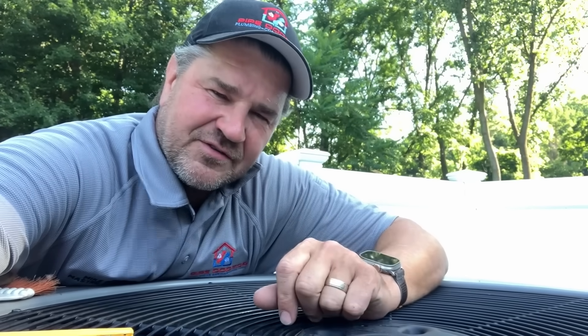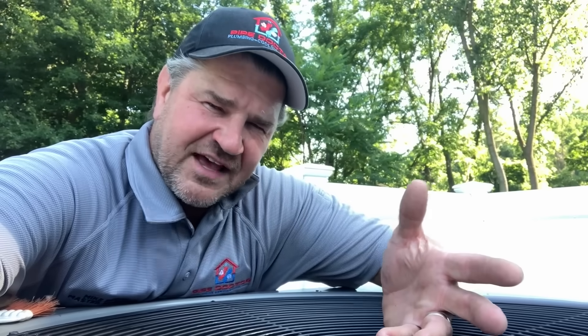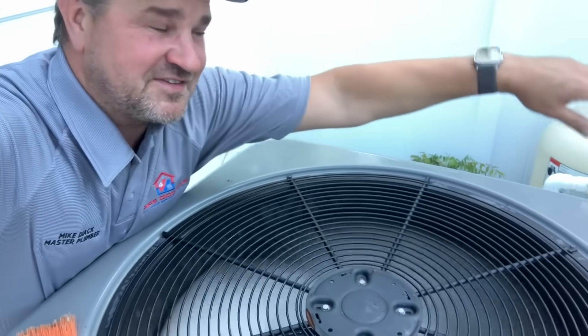Guys, this stresses the importance of maintenance on your equipment, whether it's your central air conditioning system or your heat pump for your pool. Don't neglect it. It's like driving your car indefinitely — you wouldn't do that without periodic maintenance. If you live in the Long Island or New York City metropolitan area and you need an air conditioning or heat pump contractor, give us a call at 516-348-6300. Catch you in the next one.